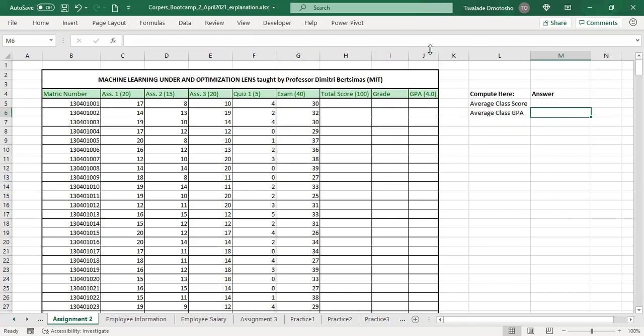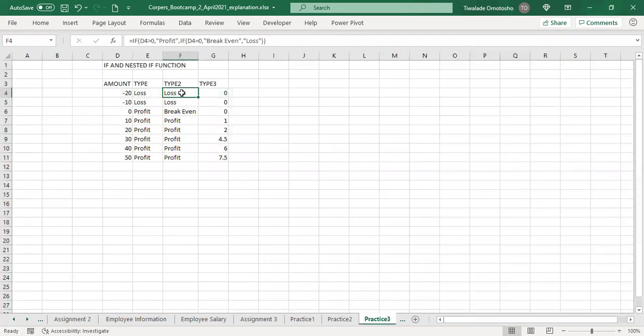Now, please take note, in Excel, formulas which require text, you put in quotation marks. So if you are going to write the grade, you put it in quotation marks. Let's go back here to practice 3. Remember, when I was writing profit, I put it in quotation marks because profit is text. However, when I came to assigning values for the figures, I did not put them in quotation marks.